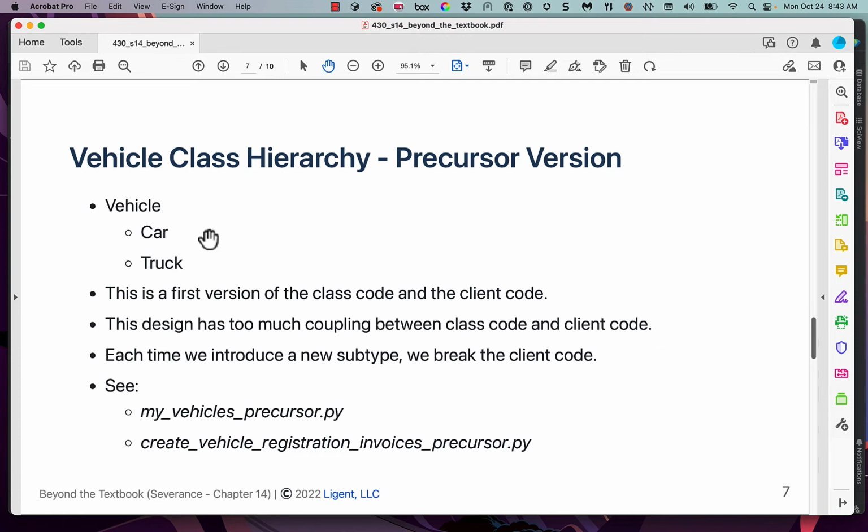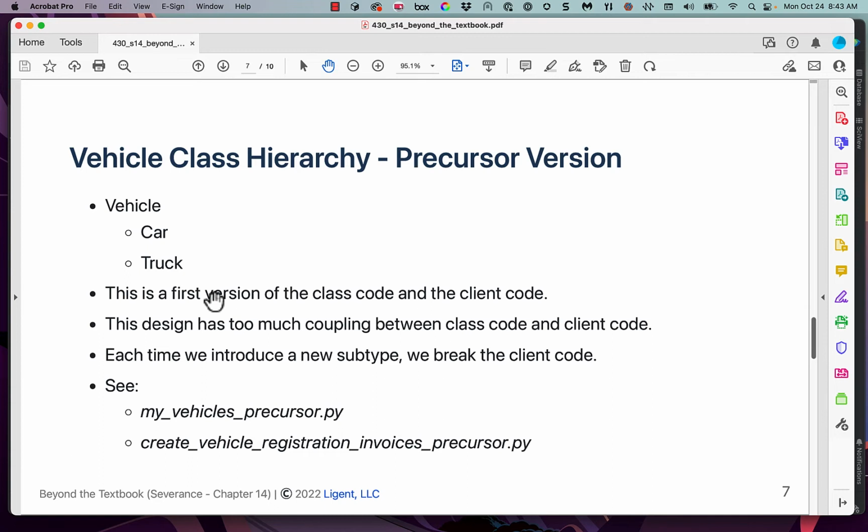So we have a car, we have a truck, then we have a motorcycle. Not only do we have to go change the class code, but we have to go change all the client code that uses it, because the client code knows about all the parts of the hierarchy.